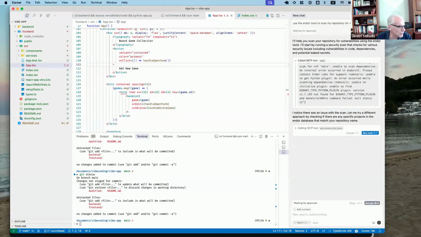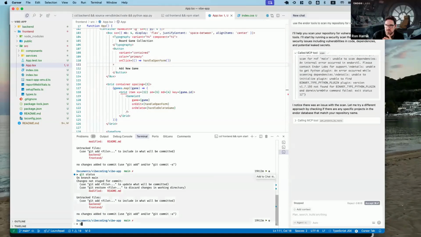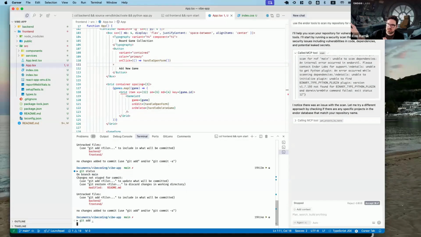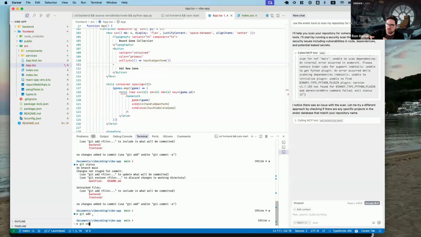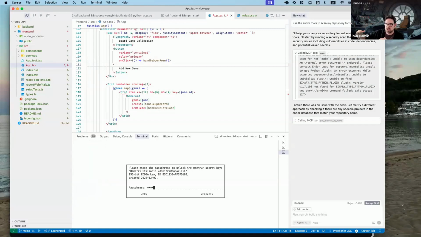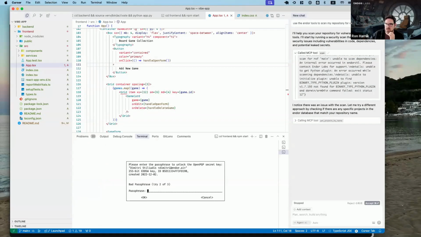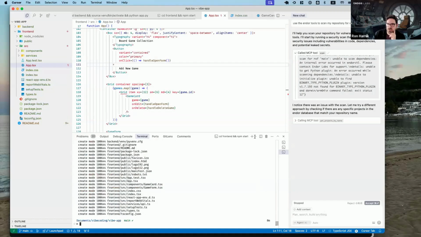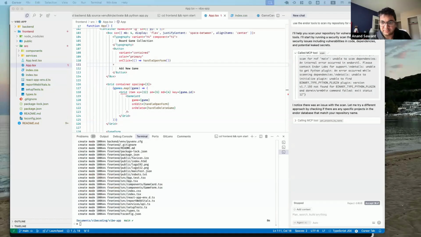Yeah. So if I understand correctly, the way that the MCP server works is that it essentially gives you access to whatever entitlement you have with Endor Labs, right? So it could be SCA, SAST, secrets, container scanning, essentially all the things you could do with Endor Labs. Correct. Yeah.